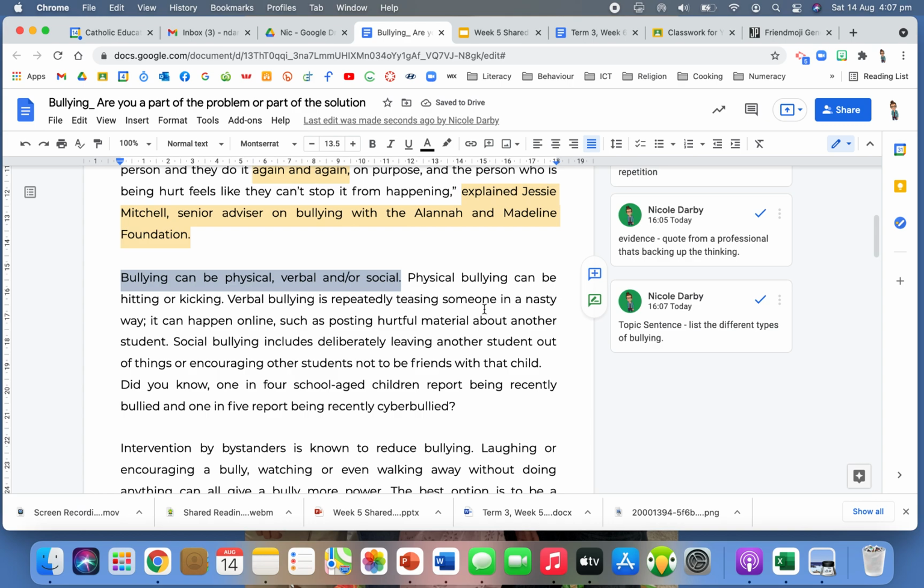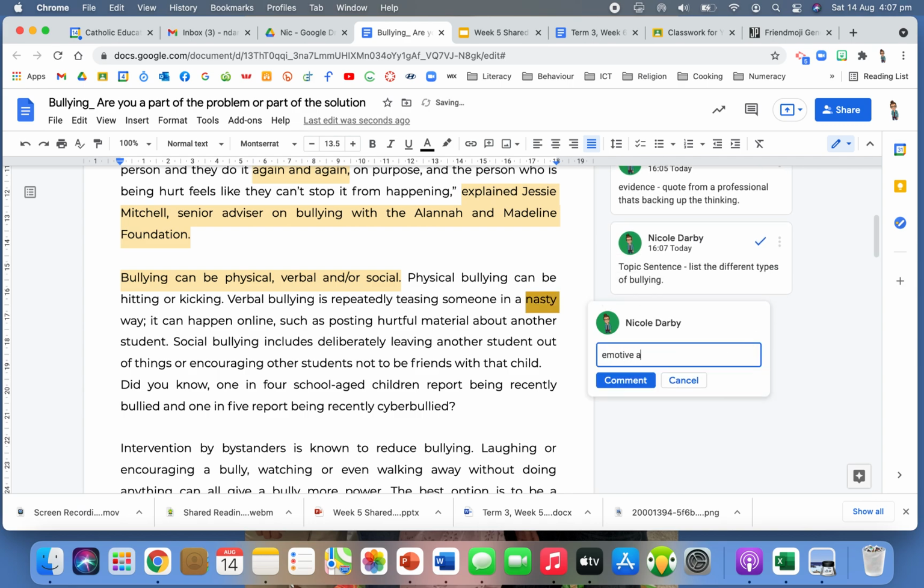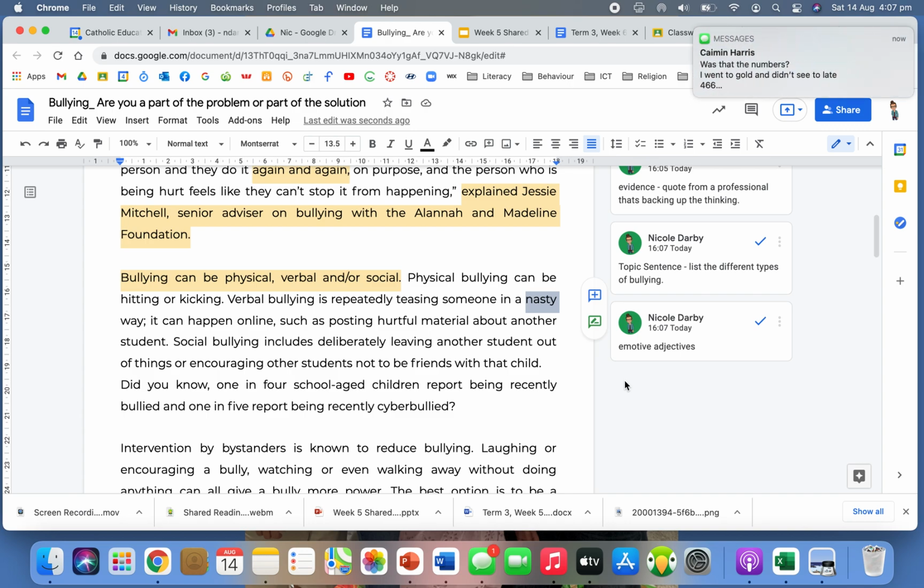I really like how they're using those really emotive adjectives. Look at that. Emotive adjectives. Those adjectives like nasty, if I think about those words as something being mean, nasty is right up there in terms of that modality. So that word nasty, I could have just used mean, but that word nasty has more of an impact, I feel, on me as the audience. All right, let's keep on going.